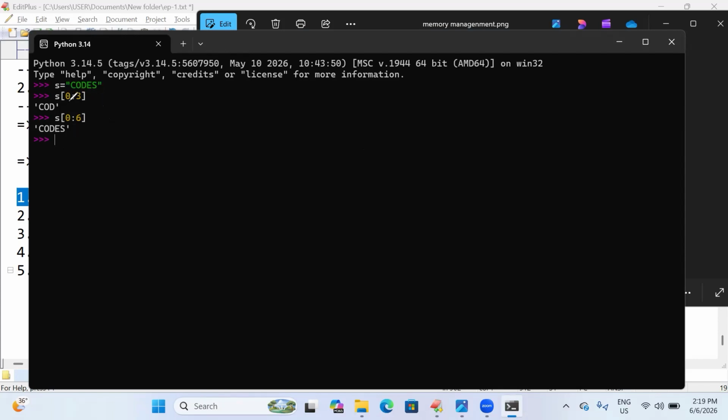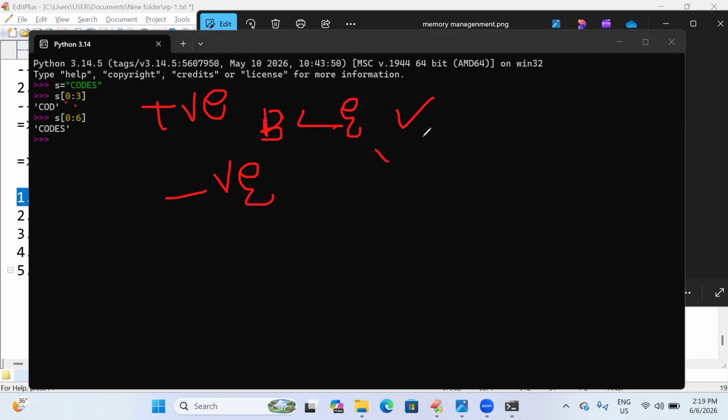Whenever the begin index and end index are both positive, then only the begin less than end condition will be taken. If both indexes are negative, end index and begin index are negative, then also we are taking this condition, begin less than end.